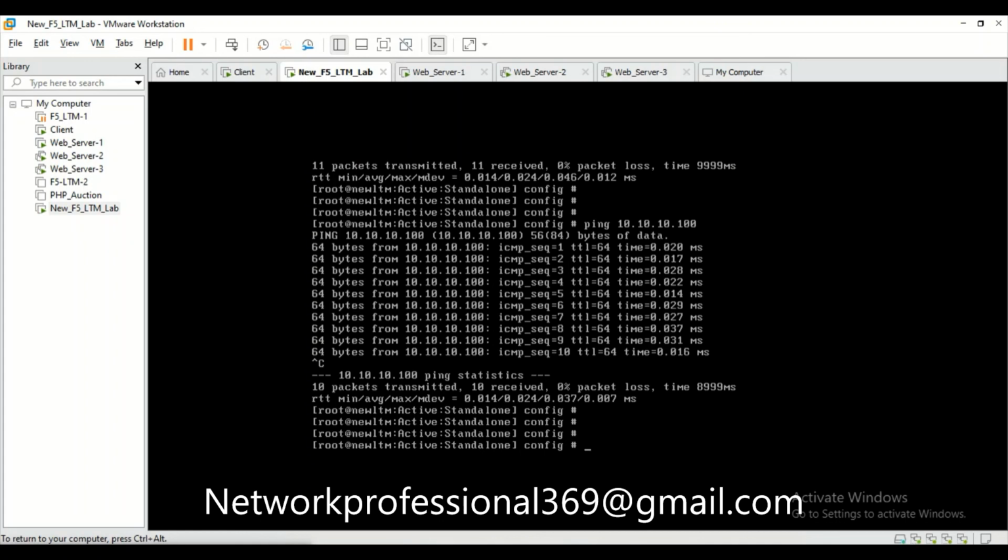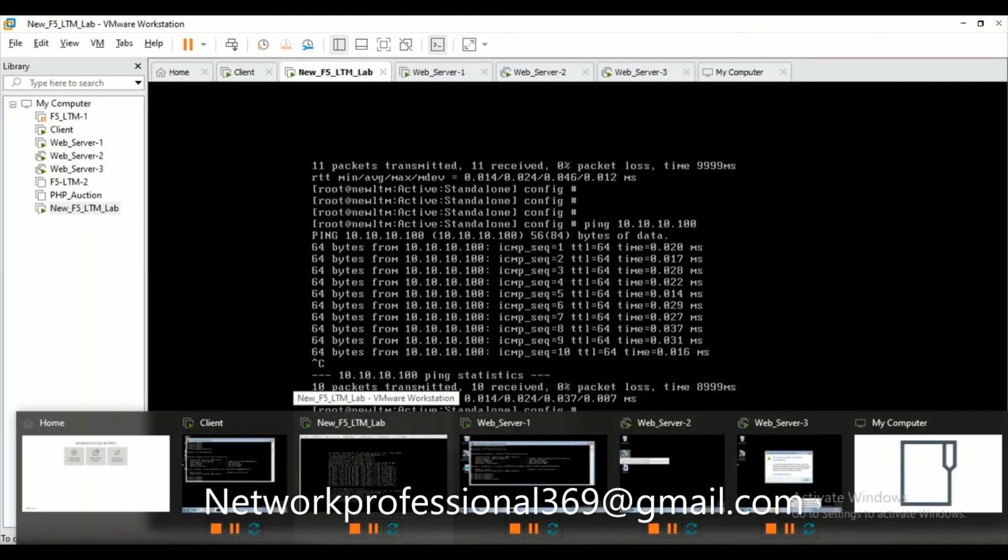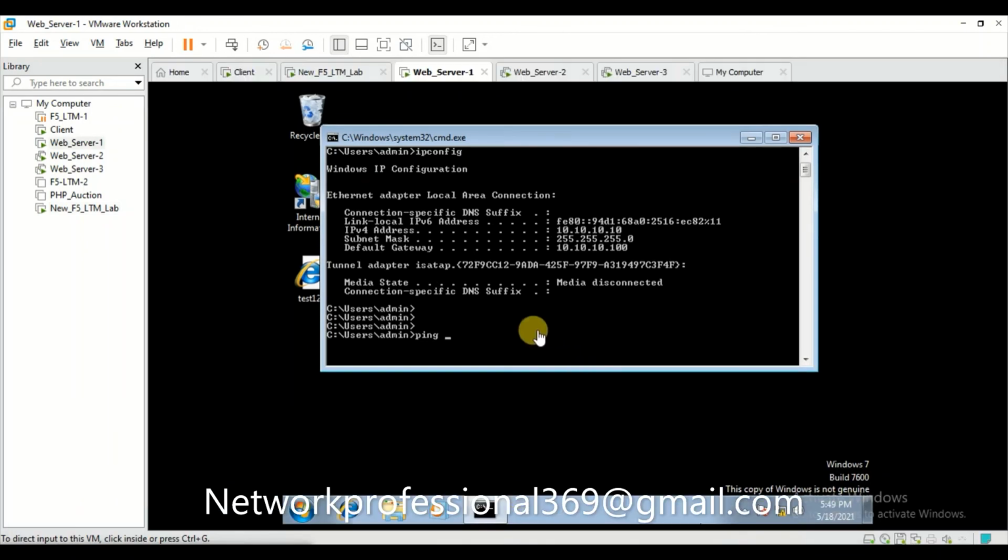Okay, so now I want to check the connectivity from client to F5 and F5 to server, right? Don't try to ping your client or your server from F5. You may not succeed, or you will not get the right response. So the right way to check the connectivity from your server to your F5 is to ping the self IP which you configured in your F5 from your server. Okay, 10.10.10.100.